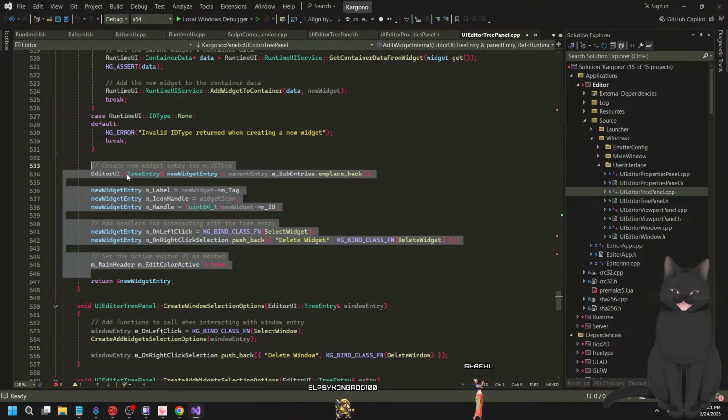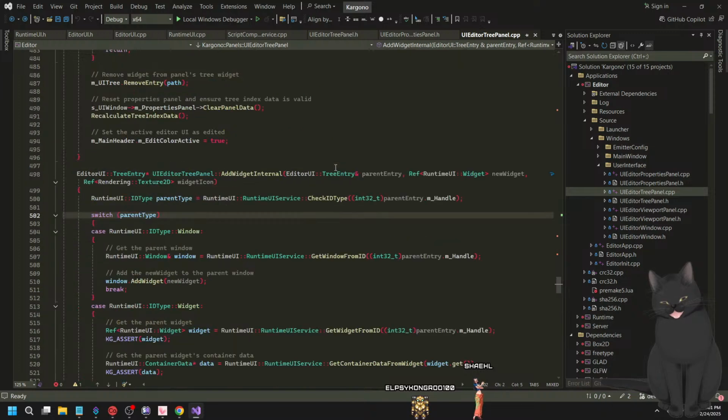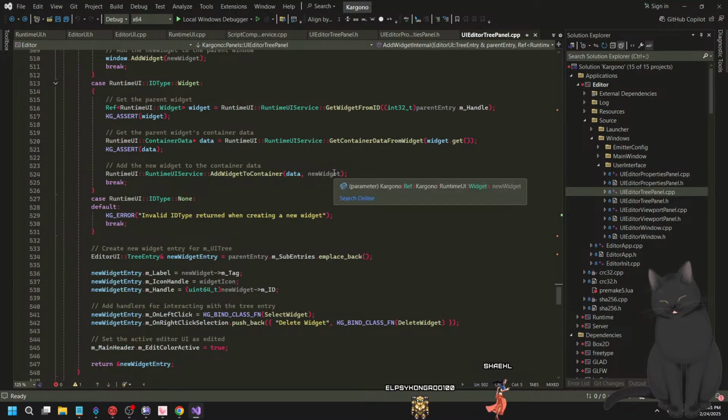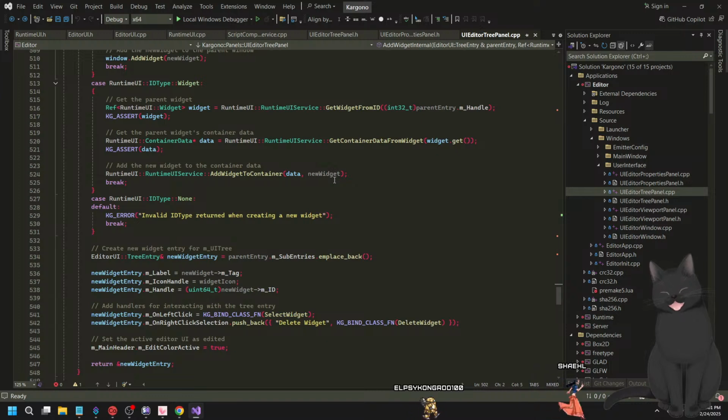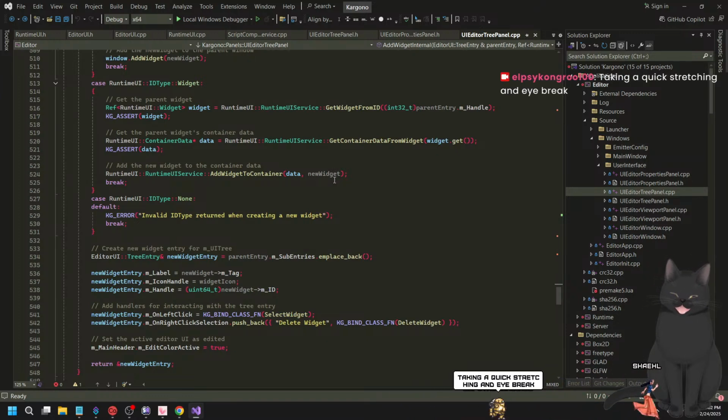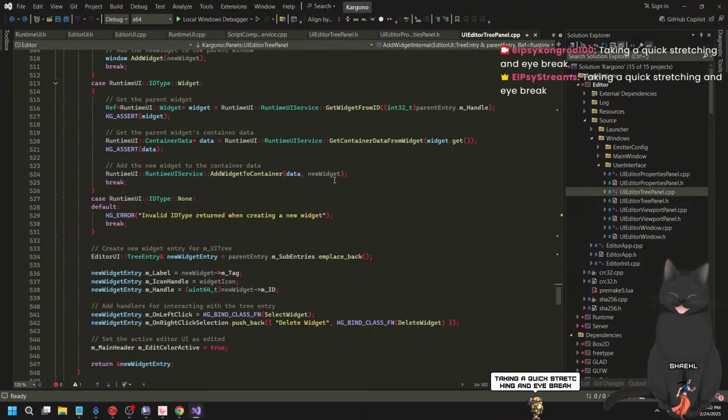I just thought of a way to do this, but it's really messy, so I'm trying to think of something else. Oh, well, I did just take a break, but I will stretch my fingers. New widget entry.